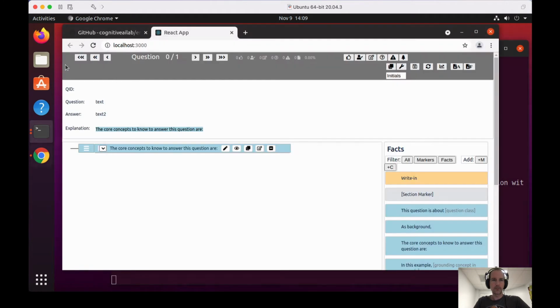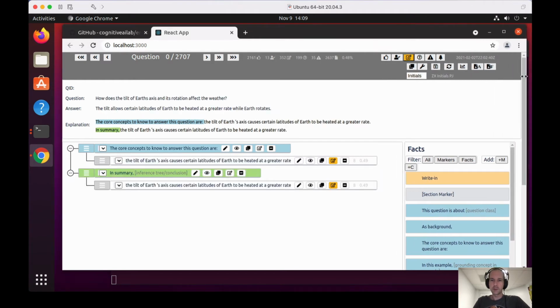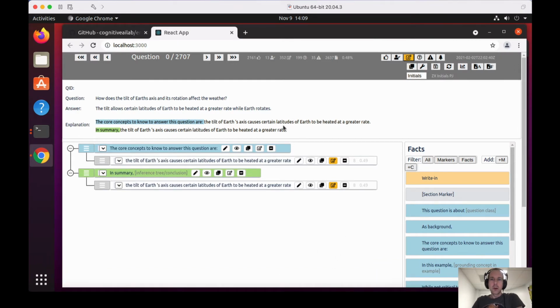There we go. And then, ta-da, the tool starts. And then it takes a second to actually load the data from the JSON server. Now, you can see that the interface here is a little bit squished for this video. This is meant to be run on a larger screen. But it's good enough sort of for our purposes here.